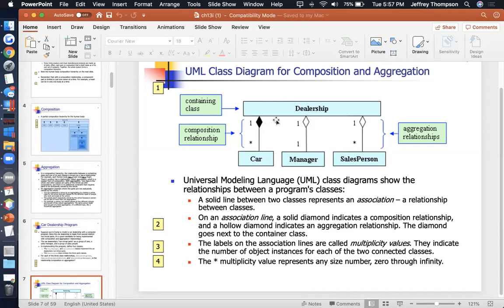This is a UML class diagram. It doesn't look like the UML we've done in the past, but it does have these lines between them. And that's another factor in drawing UML diagrams. If we wanted to, we could make this an entire UML diagram that had the class name and the data in a separate block and then the methods in the third block. But right now we're just showing the hierarchy, the structure.